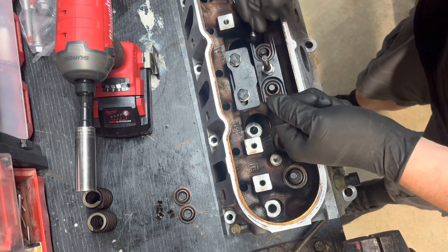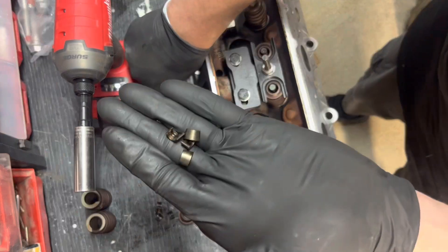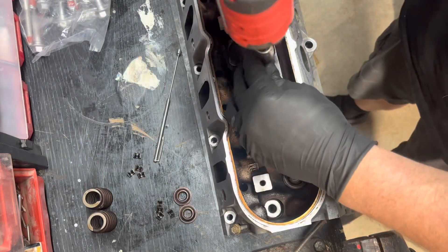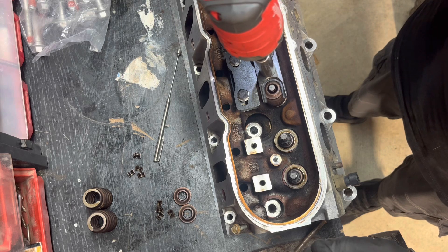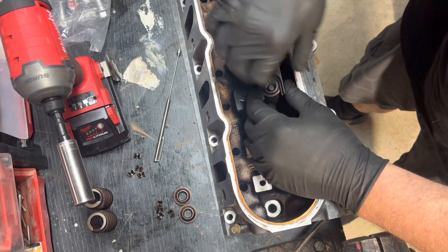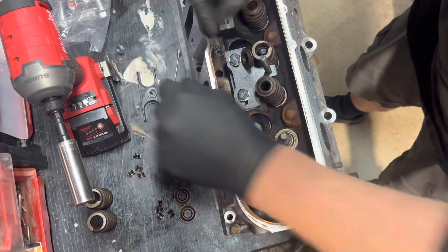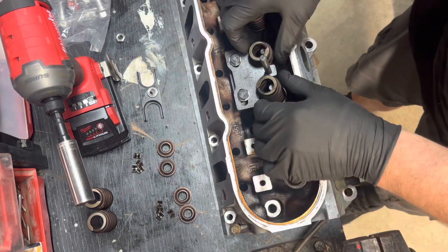That's out. I'm trying to spin this to the front — there it goes. Boom — all four keepers are out. Now come down here. Back off nice and easy. Get your fingers out of there — just in case — because there is a lot of pressure on these springs. There we go. And that's one all the way done. Take this nut right off. Keep these, and I'm just going to line them up where they go in orientation with themselves.